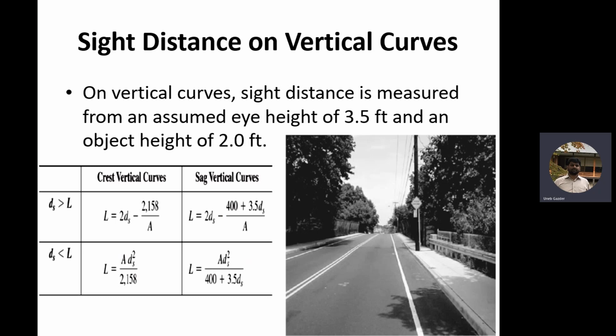And same thing for the sag curve as well. You will use the first equation for the sag curve if side distance is more than the length of the curve. Second equation, when side distance is less, length is more for both cases. Clear? So you should know the type of curve, and then whether side distance is higher or lower than the length of the curve. Any length which comes from this equation and satisfies the criteria gives you the side distance which you need. And what I said earlier, the ds will be what? Most of the time it is stopping side distance, but it can be decision as well, it can be passing as well, any type of side distance which you want to give at this location.